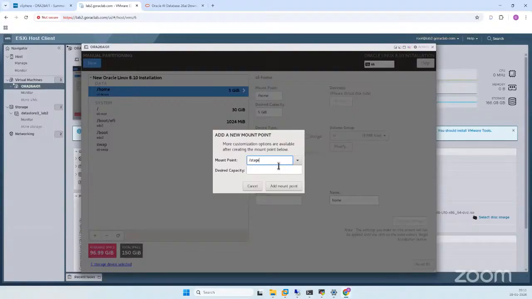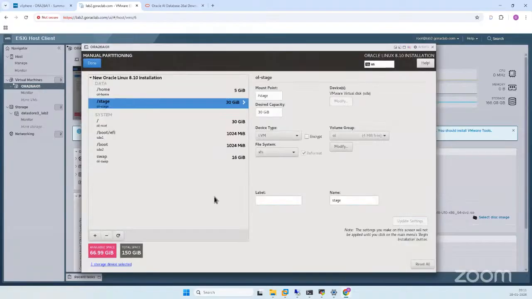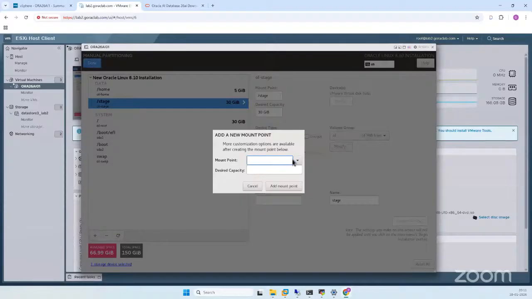I'm taking a stage, and I'm giving 30 gig for this staging area to keep our software there, right? Add mount points, and then the rest of the space we are going to use in U01. That is, all the remaining space needs to be given to U01.